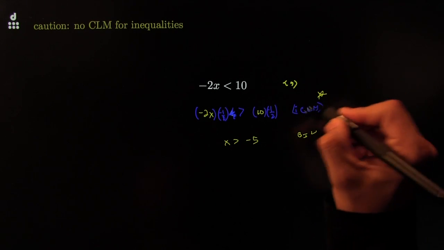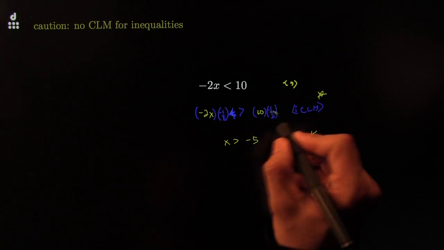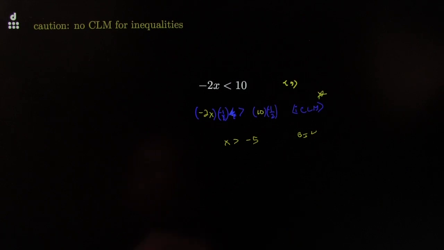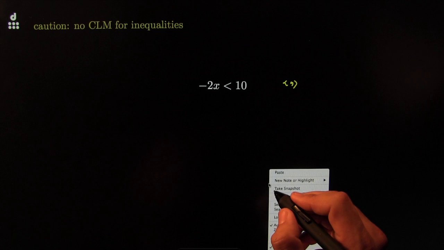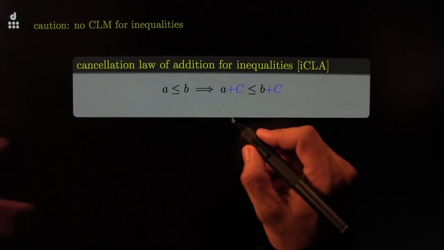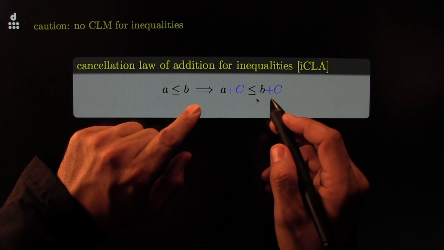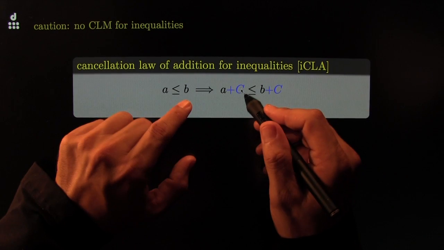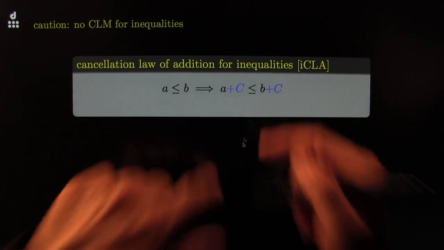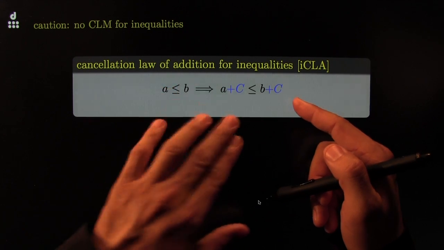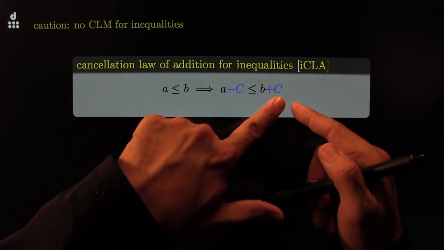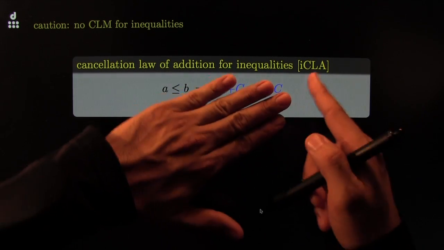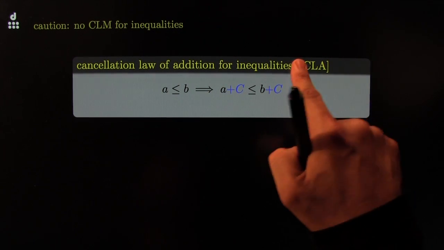Again, we've got to explain how come this is happening here. When we multiply or divide by negatives, we've got to change the sign. So that's what we have to explain, and we explain it in a couple theorems. The theorems go something like this. The first one is called cancellation law of addition for inequalities. That's what the I stands for, inequalities. This one says the same thing as the one for equations. You can add any number to both sides, no problem. It doesn't specify that c has to be positive or negative. Any real number would work. You can add it to both sides, keep the inequality the same. This is the same as regular cancellation law of addition.